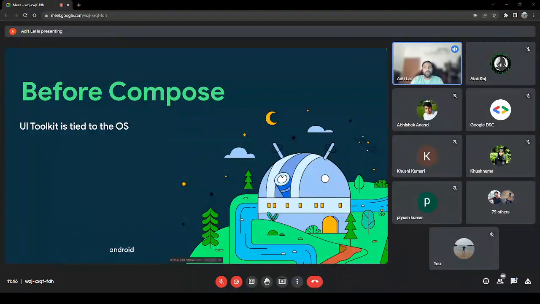It's still there in a lot of production apps, but all of this was packaged into the operating system itself. When I say operating system, it's the Android operating system, right? And most importantly, state management was tricky. There was no hard binding rule. Oh, Adit, you need to do it this way. Adit, this is how the best practices are.